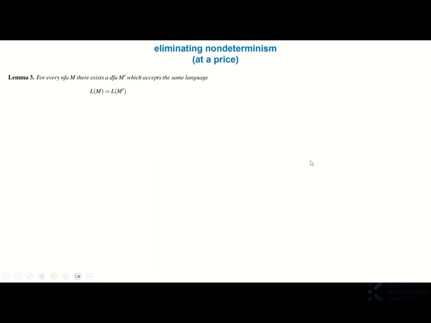And now we might actually prove this. Now we come to this thing here: for every NFA M, there exists a DFA M prime which accepts the same language. So what I'm saying is that if you built me an NFA, you can also build me a DFA. Now, why do I want this? Let me go back to the first strategy I said. I'm going to start with a regular language. I'm going to build a very easy NFA that accepts it. And I will know from this construction that a DFA also exists.